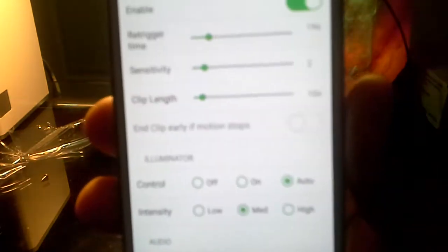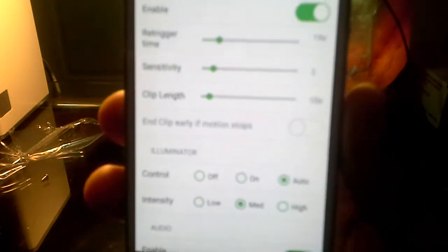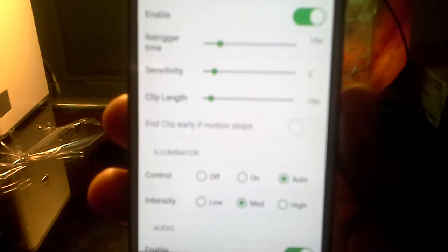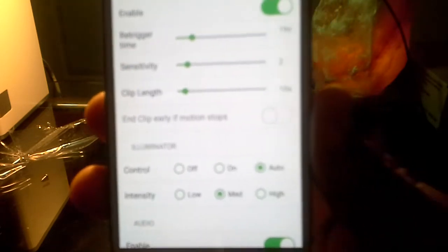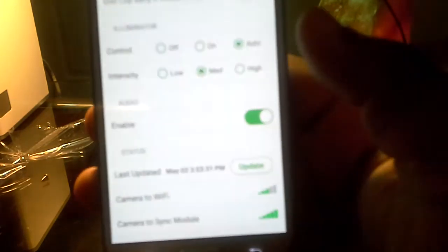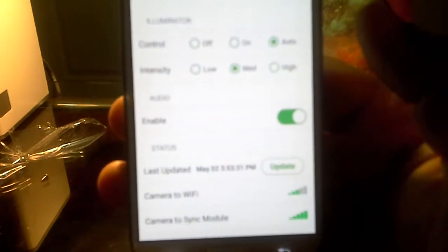You can also have this feature to help the battery life. It's called End Clip Early. If motion stops, that's a waste of time. I don't even know why they added that, but they said they needed it. And all this other illuminator stuff is really for the old camera because this is infrared. So, night vision.